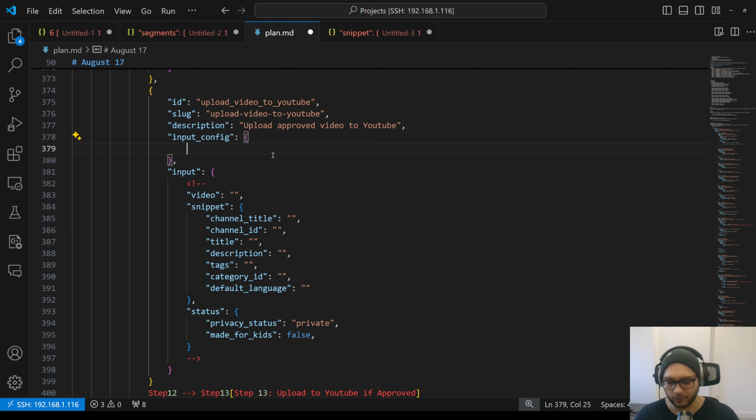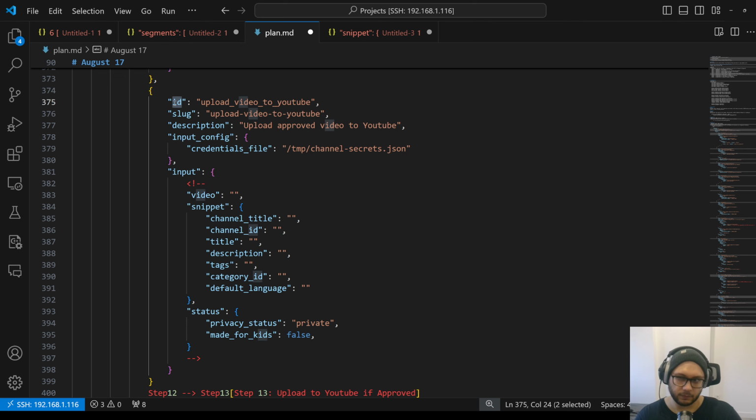In my case, it's one channel, so I can let myself pass, how was it called, certificate or credentials file located under temp/secret channel. So I can allow myself to do this. But in case there are multiple channels, yes, you should simply copy paste this pipeline completely and then pass it new credentials and new channel ID. There won't be any problems with that through UI or whatever. You will save it later if you ever work with this, because I'm working with this every day and it's fine.